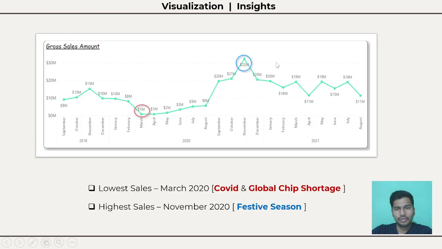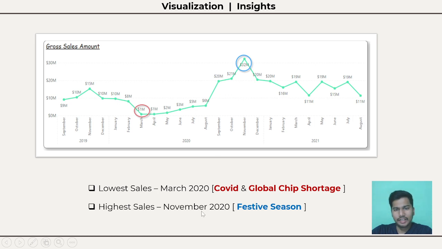So now coming into the visualization. Actually before that I want to tell you the fiscal year of Atliq Hardware. It starts from the month of September till August. And here we are seeing the lowest value, that is 1 million, in the month of March, and the year is 2020. And I'm sure that you are aware, March 2020 it was the COVID time and lockdown was there, so the market was shut down, so that's why there is a loss, maximum loss.